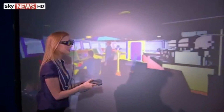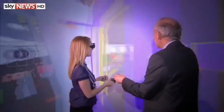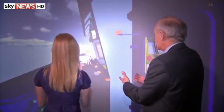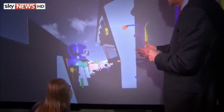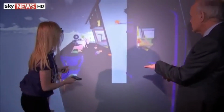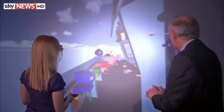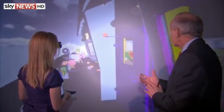Did your engineers take a bit of time to get used to this? You know, they picked this up overnight, just like that. It's a quantum leap forward in terms of their ability to really understand the design. But much more to the point, you could look at that then from the eye's view of the shortest person in the Navy through to the tallest person in the Navy, and that's really giving us confidence that we're getting that design crucially right first time.